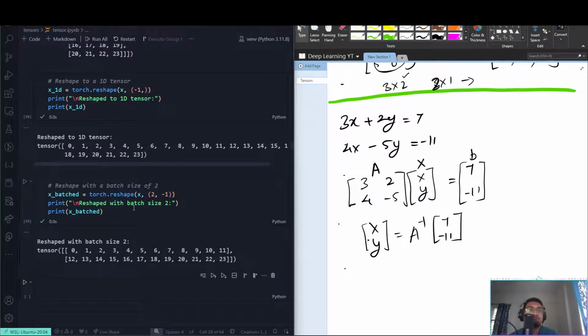So here it's 2 comma minus 1. What does that mean? I want two rows, that's all I'm telling you. Now you calculate the number of elements in the columns all by yourself. I don't want to care about that. Take all the elements that are there, I want the rest of them. You do all the calculation, I don't care about that. That is what essentially it means if you see this one.